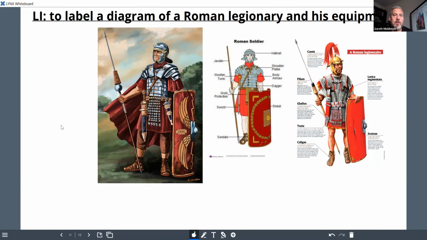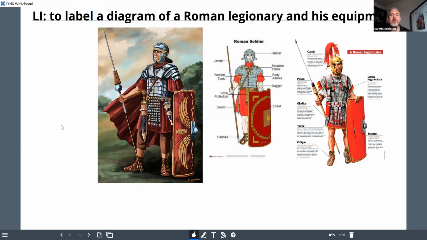So I'm going to base this diagram on a Roman legionary and the equipment that he would have carried. I'm doing the Romans because it's a big topic in history in the UK. The Romans, of course, invaded and conquered much of Britain back in the height of their power. And there are lots of Roman ruins that you can come and visit in the UK. So that's me doing my bit for the UK Tourist Board. And now I'm going to show you how very quickly in LYNX you can make some really cool resources.